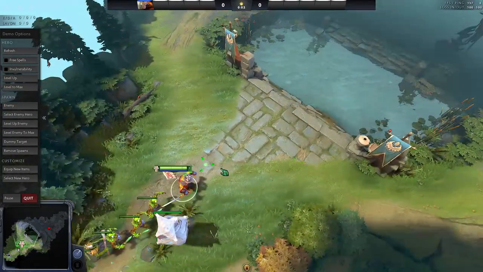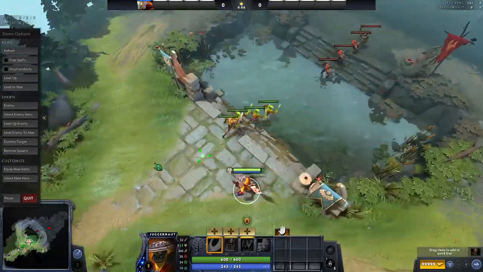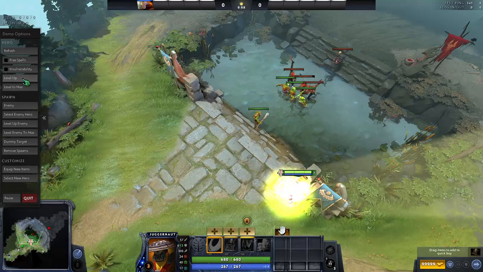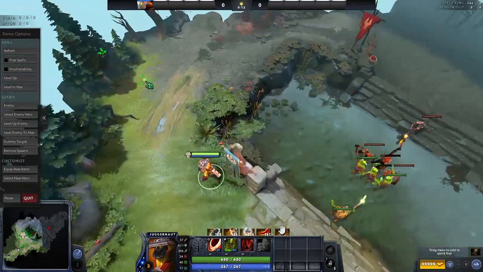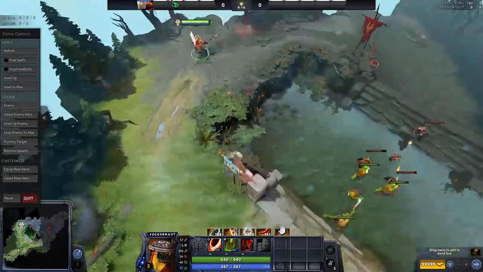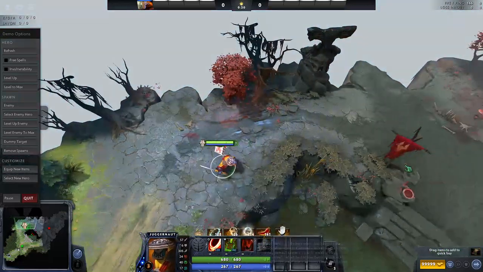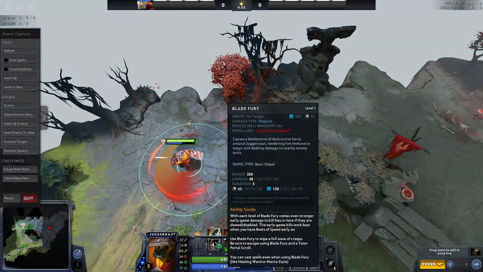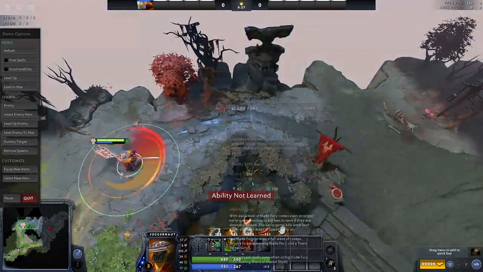You have summoned Juggernaut. Alright, so we're going to level 3, with 1 point in every skill. Normally you don't want to do this build. What you want to do is get the 2nd point in Blade Fury at level 3, because it's good. As you can see, the radius of Blade Fury is this.